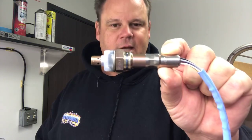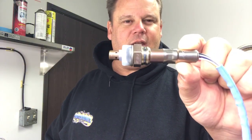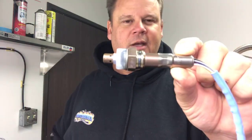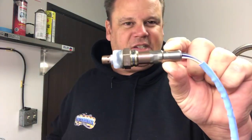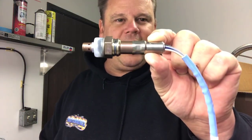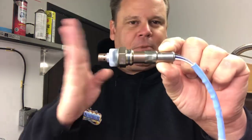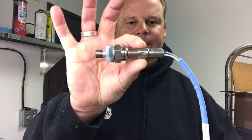The amount of current it takes to hold lambda 1 in the reference chamber — given a rich mixture on one side and atmosphere on the other — is directly relative to the actual air-fuel ratio in the exhaust, or the amount of oxygen present or absent. By measuring that current in either a positive or negative flow direction, you can establish what the air-fuel ratio is. The problem arises when the mixture is super rich: the sensor, because of its design and limited range, may not be able to allow enough current to pump properly and maintain lambda 1 in the reference chamber, so it can only read to a certain rich mixture point.